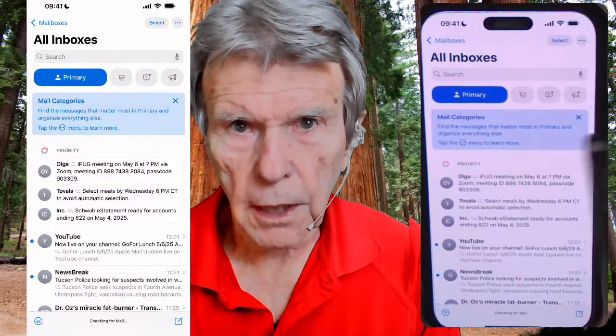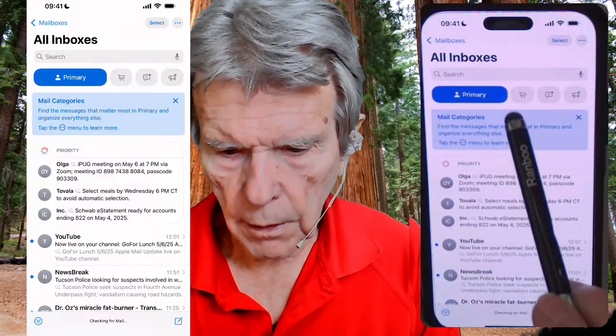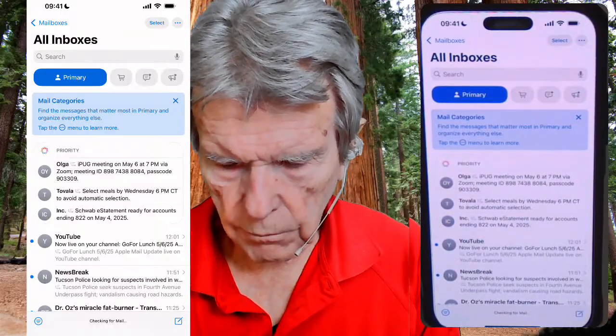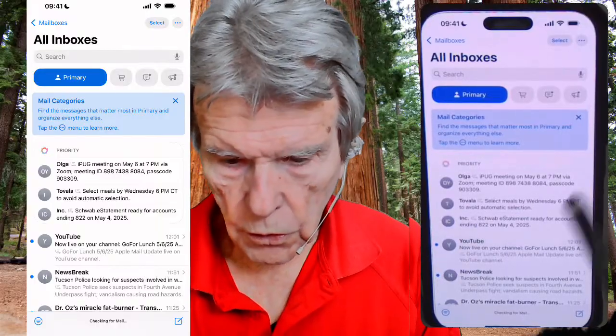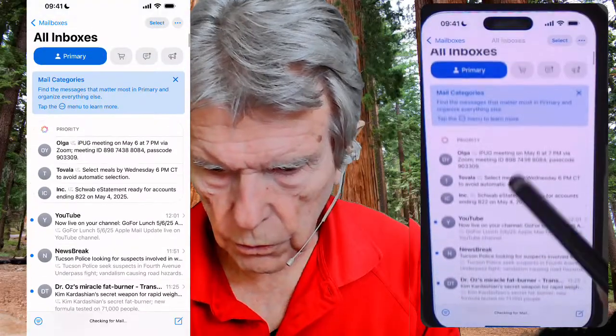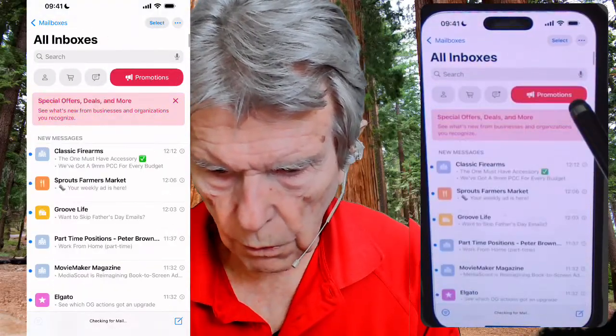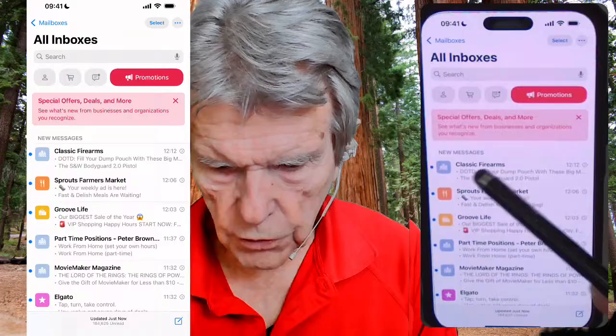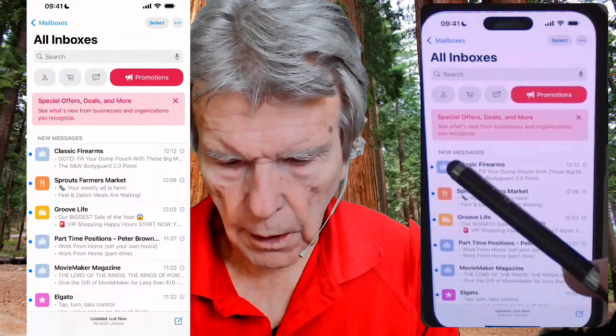Okay, so you can see the setup here is the same basically as on the Mac. So as I scroll down here, let's do promotions. So as I scroll down here, you have some generic branding here.